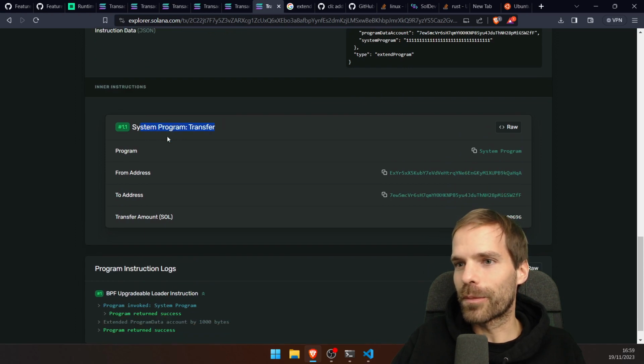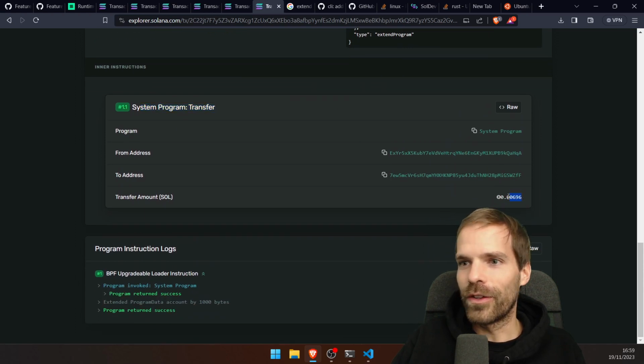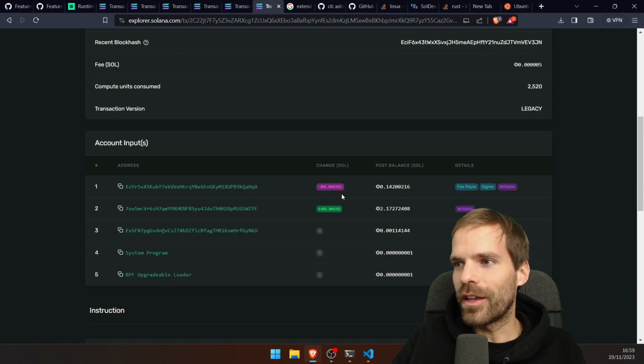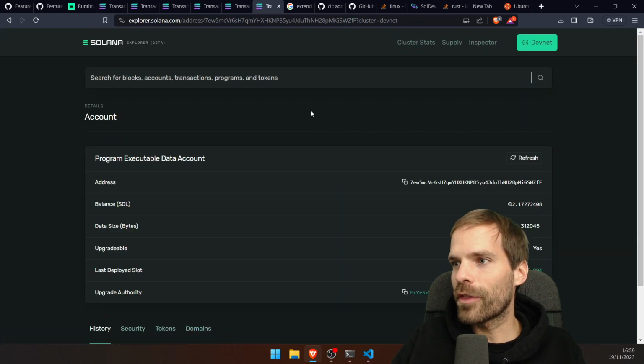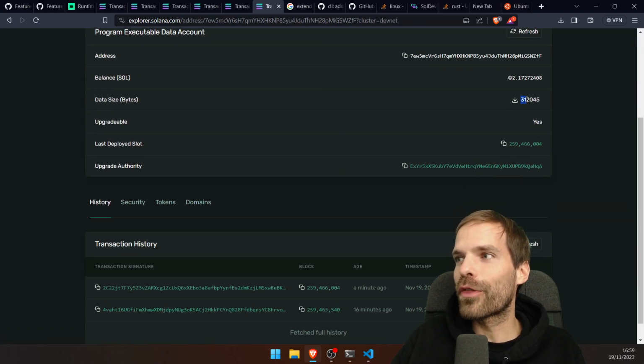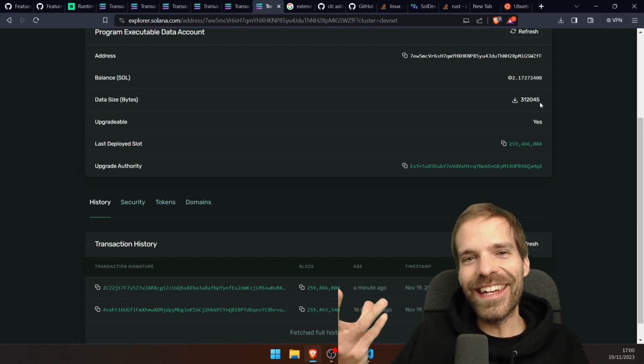So it does a system program transfer, for the rent. And that's about it. So it just transfers to this account. Remember, that's the data account for that program. And if we have a look at that now, it now has 312,45. So from 311, it went to 312. So we have extended it.